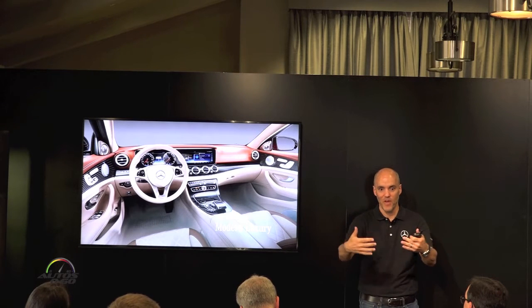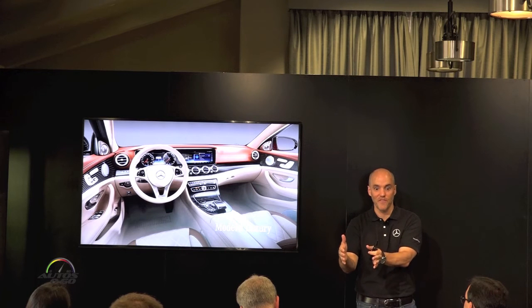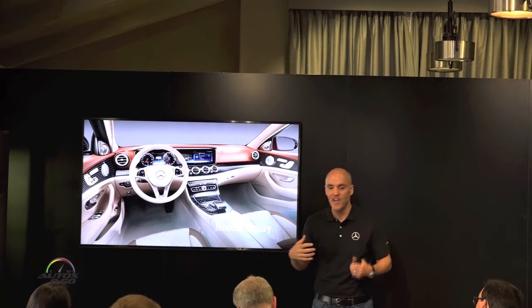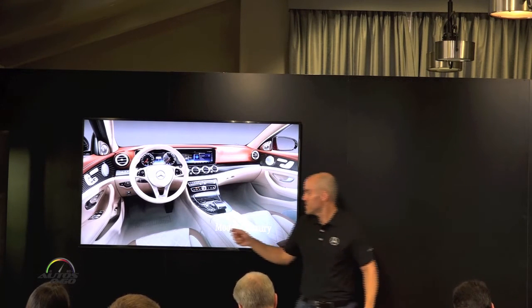Not only do you get the ability to move them out of the way, but you also have a resonance chamber that you can use that's part of the car. So it's a great feature to enhance the sound system and also create a lot of space. On the inside of the car, you get this great feeling of space — not only is the car larger, but we've increased the storage space.